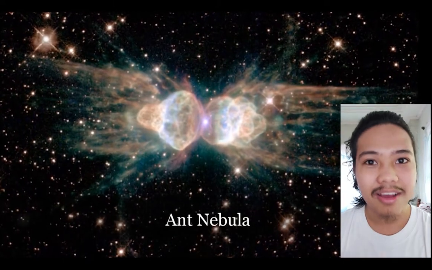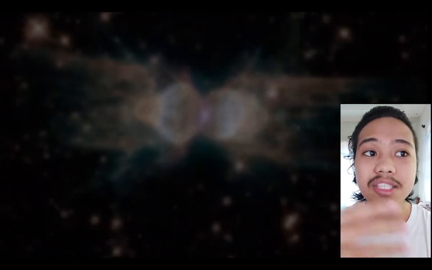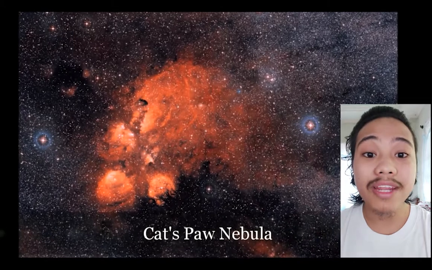Some nebulae come from the gas and dust thrown out by the explosion of a dying star, such as a supernova. Planetary nebula especially form from the death of a low-mass star, and the remnants will eventually form another star. This dust and gas embodiment of nebula is mostly hydrogen and helium.